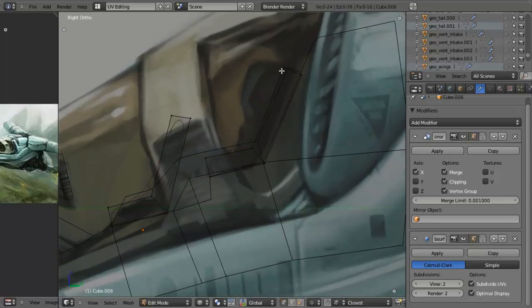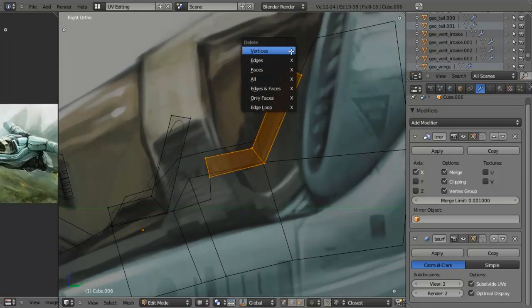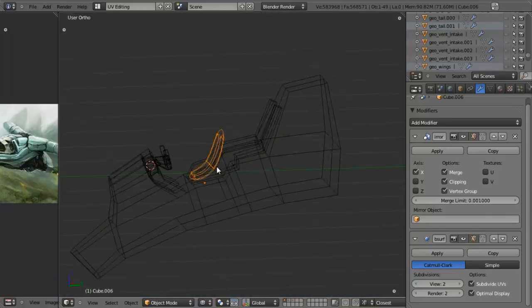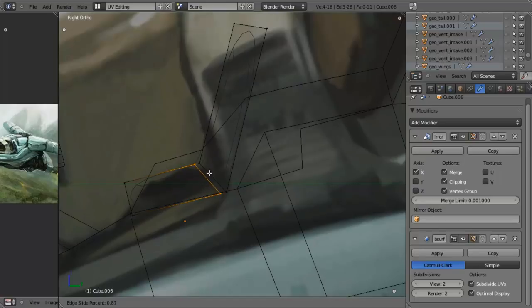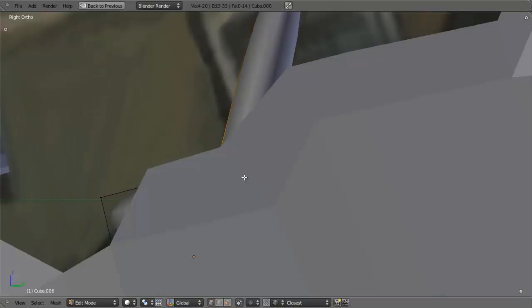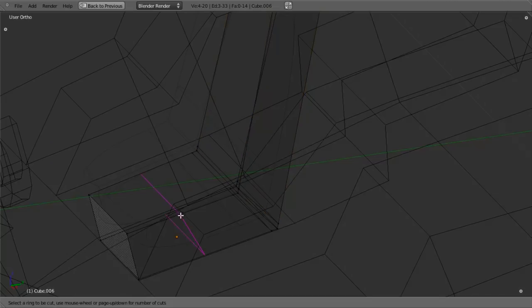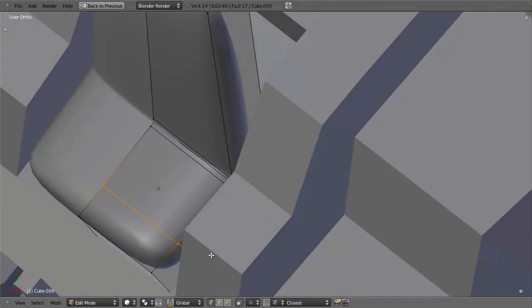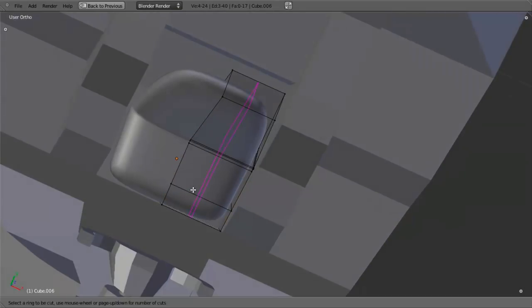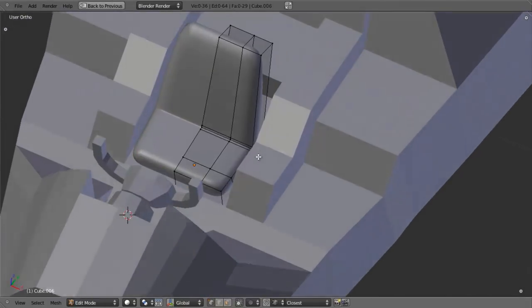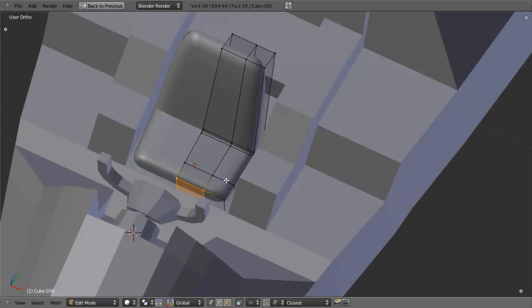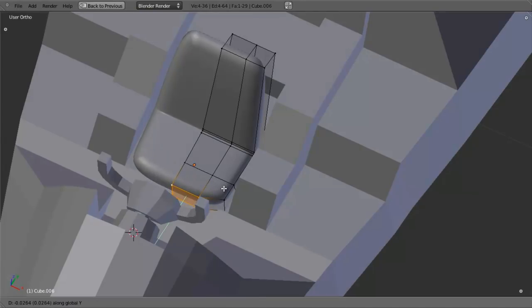Now, I'm going to delete the back seat because I'm just going to create a duplicate of the front seat whenever I'm done. So now let's add in an edge loop right here, an edge loop right here, using just Control R for the edge loops. And then we'll add one into the front. I'm not going to take it too close to the front because I do want a rounded corner on here. I'll add in another one, a similar distance away from the front on that view. I'm going to select these front faces. I want to give a little bit of roundness to the seat here.